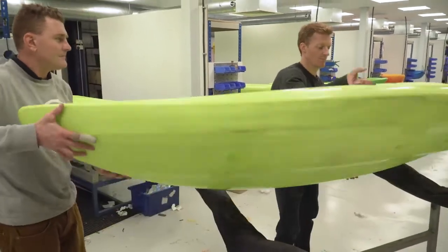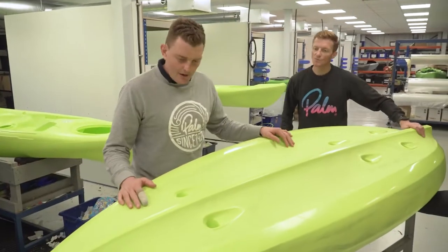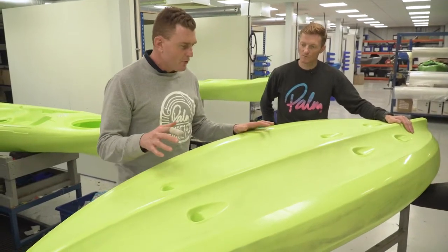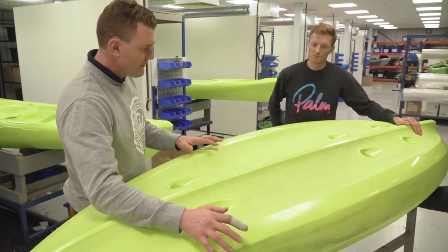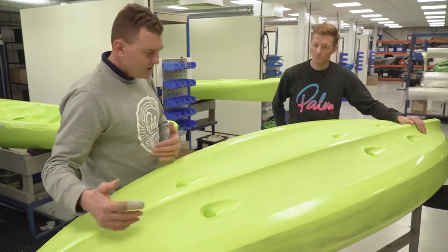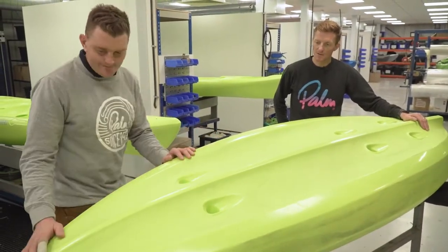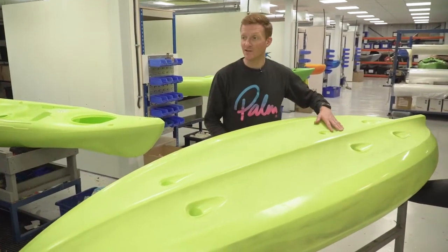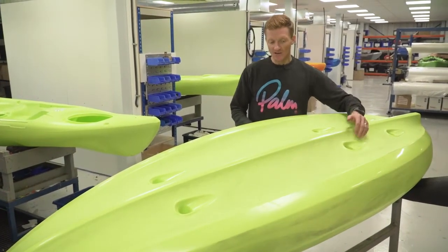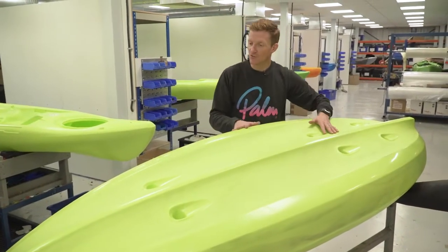Let's have a look at the business end — turn it over. Obviously this is a pre-production boat so there's a little stuff coming off the mold, but let's talk through what makes this a really good design. We've brought things we know have been popular in the Calypso and other models but also challenged ourselves to improve. On stability and general dynamic through the water, we've got what looks like a double pontoon hull. Stability is key in a boat like this — we want to give new paddlers a great first experience, so we carry plenty of width through the midsection.